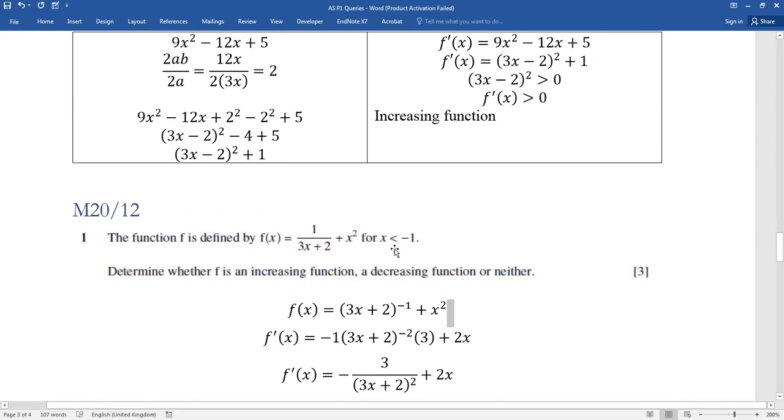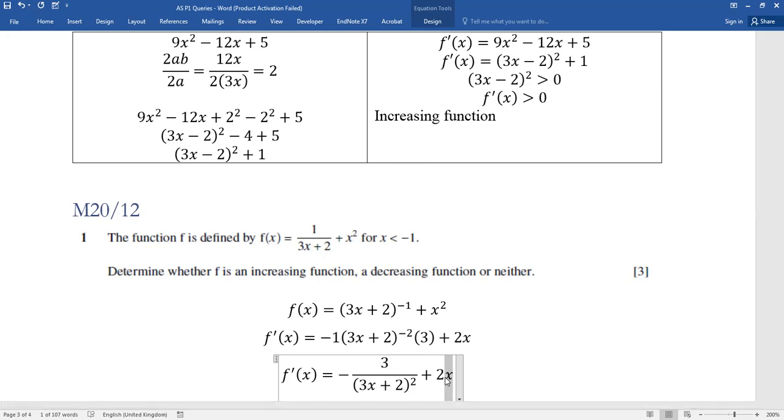X की वैल्यू में -1 से छोटी डालूंगा. अगेन सर आप -1 से छोटी वैल्यू डालें, कुछ भी डालें, ये डिनोमिनेटर आपका पॉजिटिव आ जाएगा. If the denominator is positive, this entire value will always be negative for the given domain. और इसके अंदर जब -1 से छोटी वैल्यू डालूंगा in place of this x, so again this entire thing will also become negative. So my derivative will always be negative. Two negatives adding up will always give me negative.